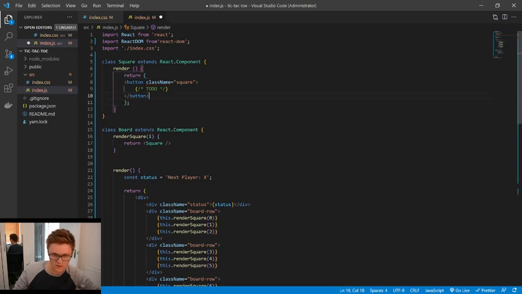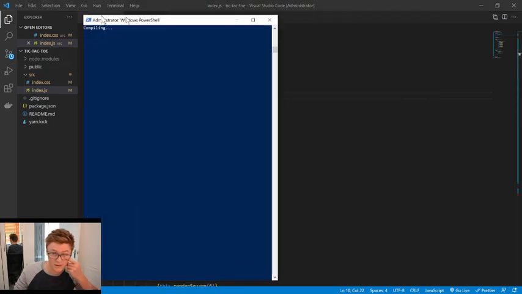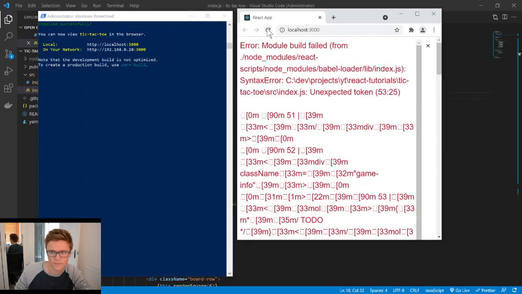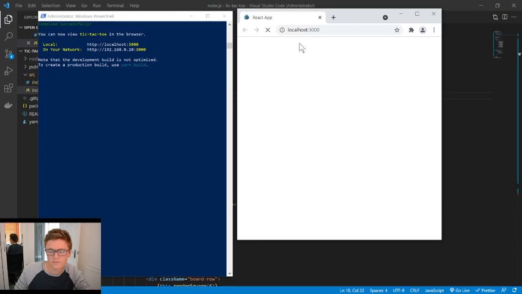You can see it's auto highlighting it for us. Just indent that, save it, and then once again it's trying to compile. And there we go, looks like it's done. So let's have a look. And that's the grid, so we're ready to start.